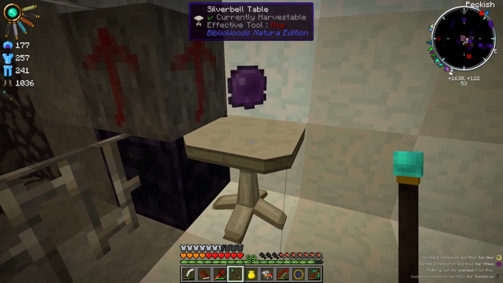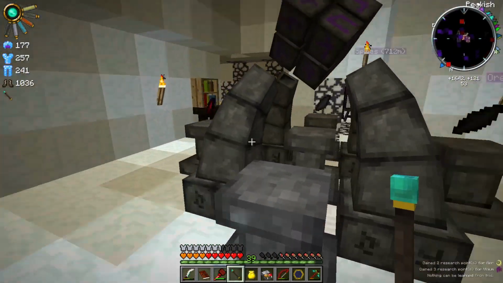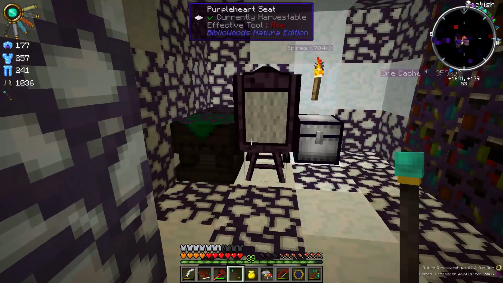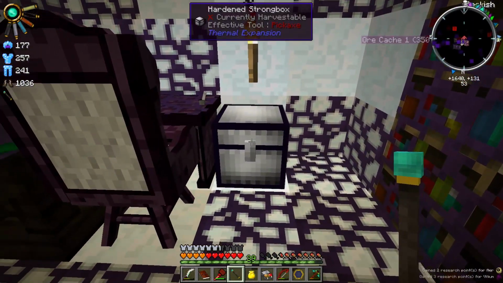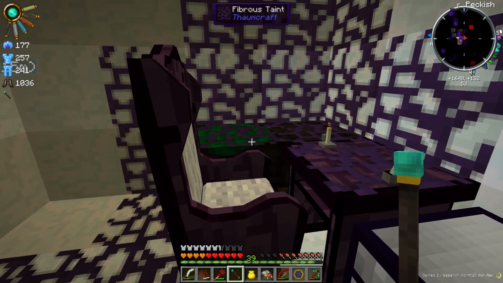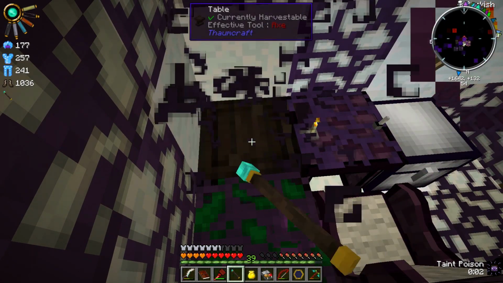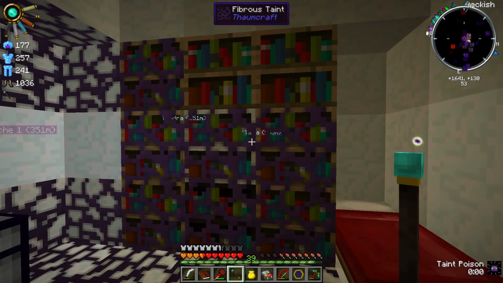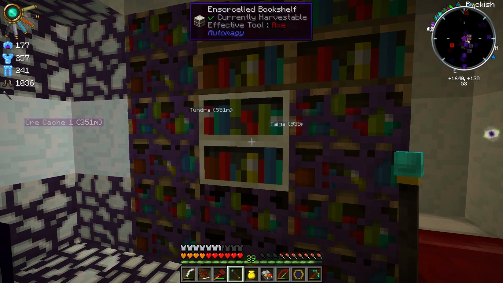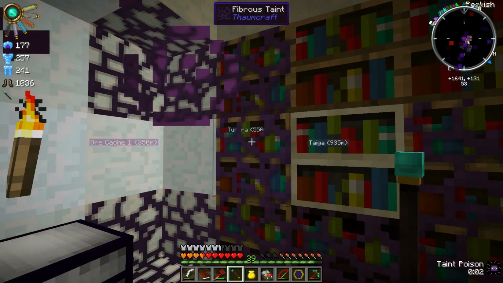I don't have enough... I didn't mean Ordo. I said Ordo, but I meant... What is it that they're trying to infuse here? Hello? Oh my gosh. Hardened Strong Box. Amaranth Desk. This is an Arcane Work Table. That is a Thaumcraft Table. This is an Ensorcelled Bookshelf. What does that even mean?